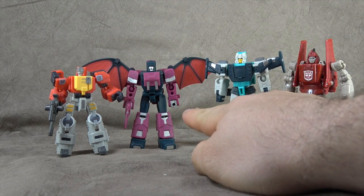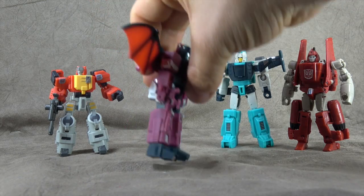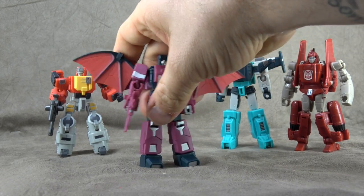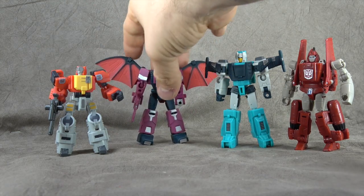My only other complaint is that this guy is a bit back heavy. Like, as you can see, he's slightly leaning forward to stand, and he still wants to go. You know, he is a little back heavy, and that is a bit of an issue.